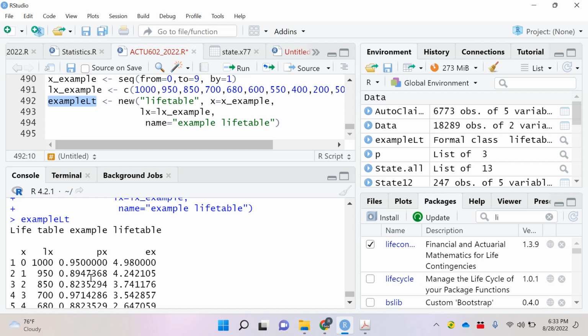That one will be what? l2 over l1 and so forth. So that's it. That's why I said you can create this on your own. Is that okay? But life contingencies gives us an easy way of creating all this. Then we can get the expectation of x as well. So if you look through, you should know how this ex is also computed.